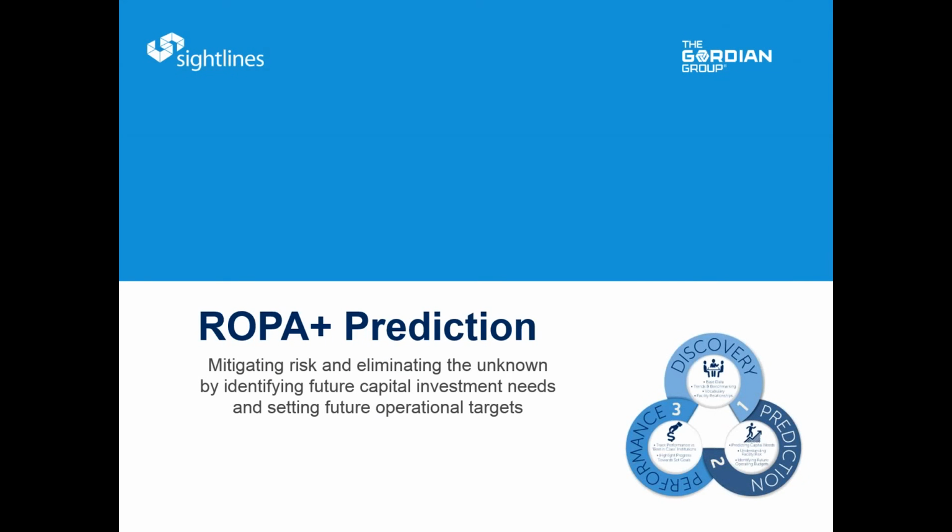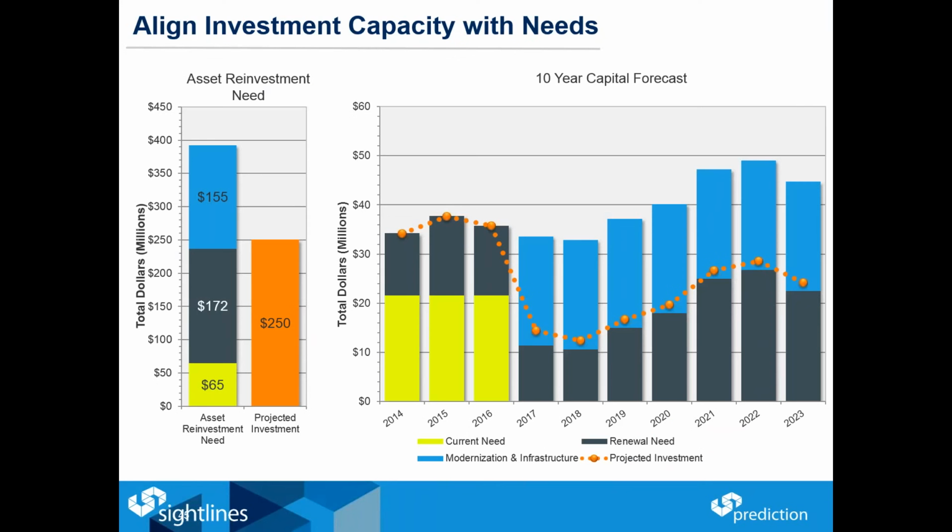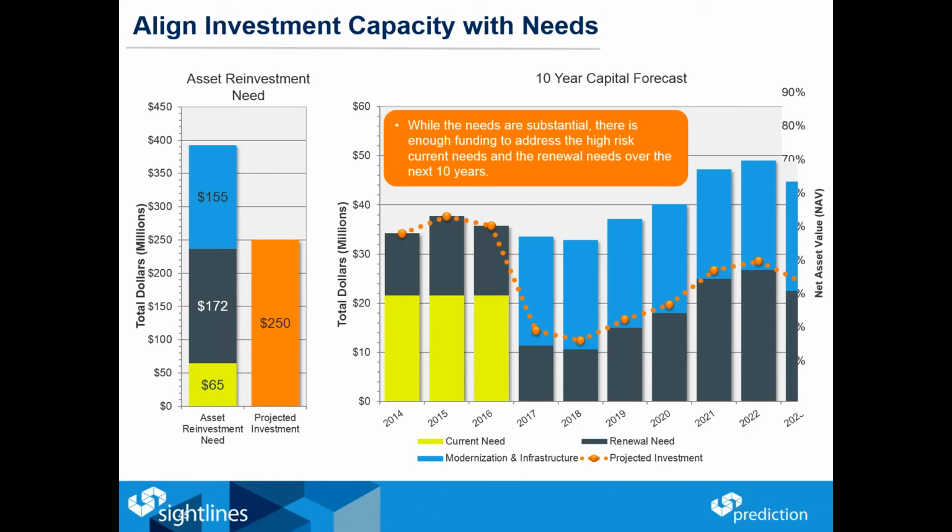So that gives you an overview of the process and the output of our discovery process. It doesn't stop there. I mentioned we have a suite of forward-looking predictive analytics. Now that you know where you've been and where you are, you have to ask the question, where are you going? What are the things that are going to affect me for years to come? So we have a suite of predictive analytics, for example, that look at capital needs going forward. It says, what is my current backlog? What's my projected investment? And what impact does that have on my 10-year capital forecast?